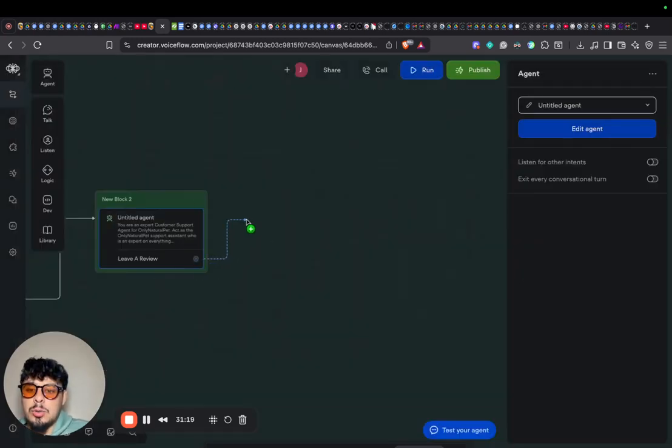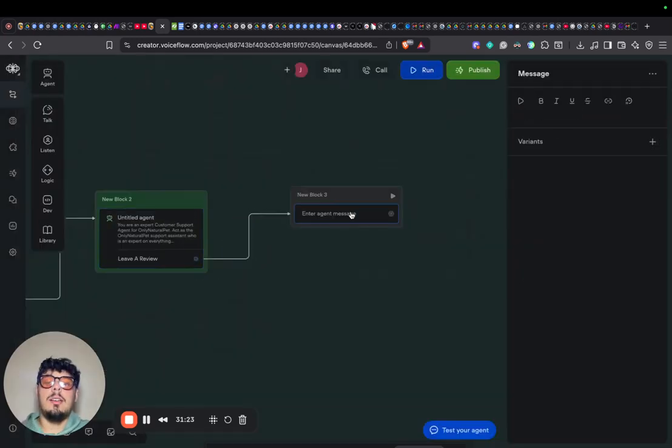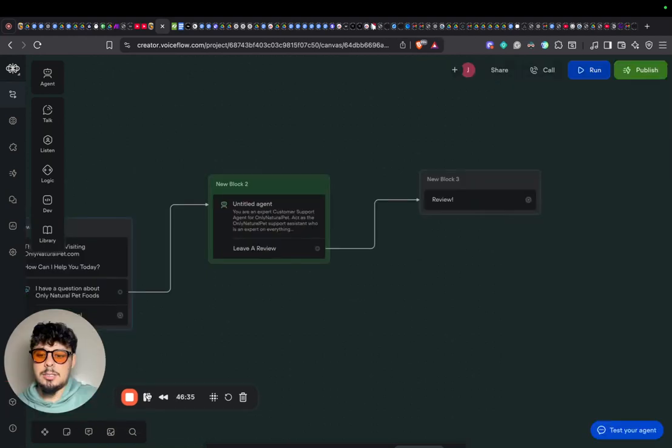I'm going to connect this to a message node, and I'm just going to write review. So let's write that we're very satisfied with only natural pets to see if it works.